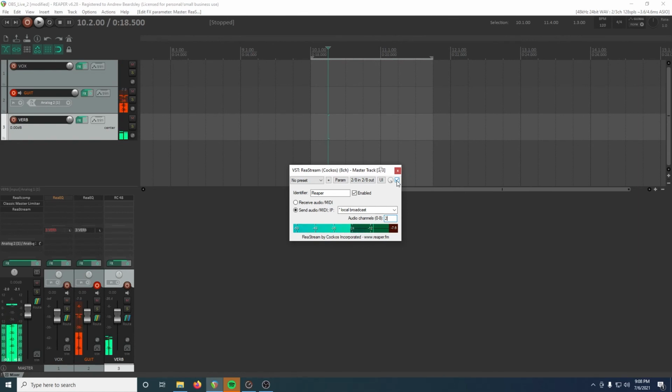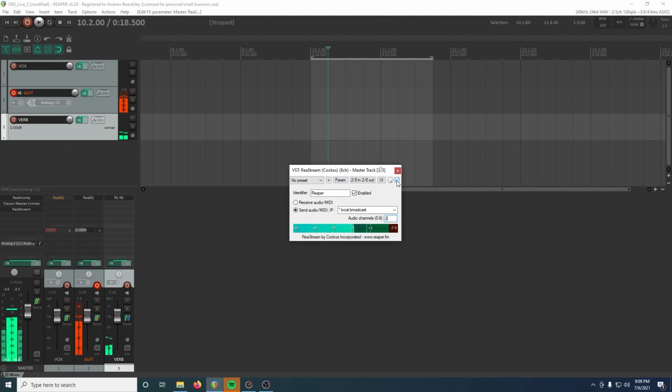So, but as always, test, do a recording, see how it sounds, listen back to it, find where the sweet spot is, find where all the faders should be, and then write them all down. Or obviously on the Reaper side, save this as a project, which I have. You can actually see it's called OBS_live2, because I made a new one for this video. And OBS just remembers everything, which I still don't understand that part of it. I wish OBS had a way to like save different presets and stuff, but it probably does. I just don't know how to do it.